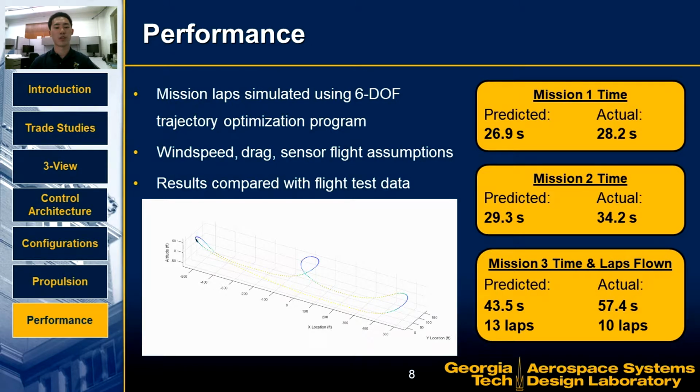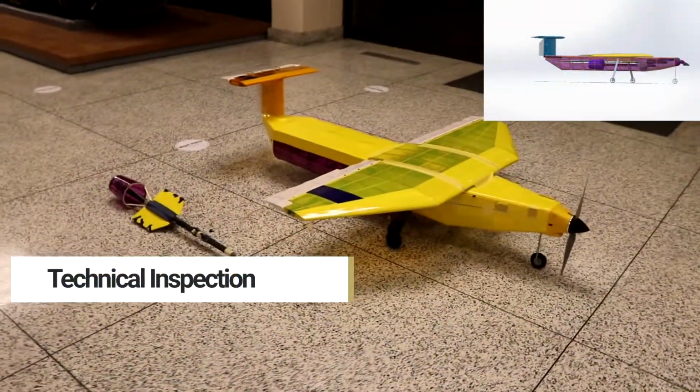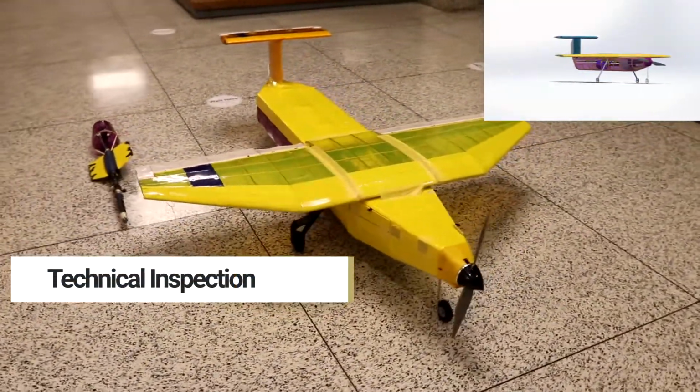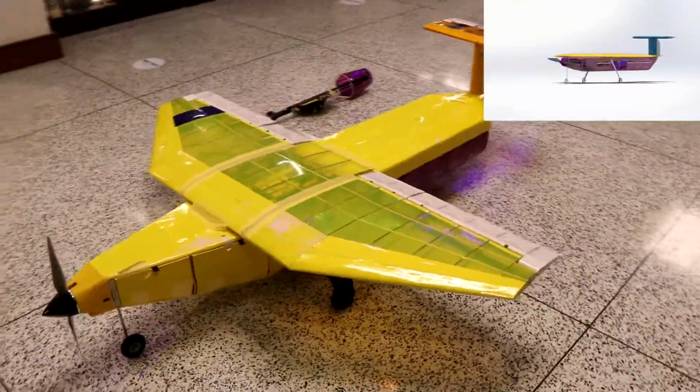The actual Mission 3 lap time was 57.4 seconds, slower than the predicted 43.5 seconds due to extra drag from the sensor and payload bay doors. The actual number of laps flown for this mission was 10, less than the predicted 13. Technical inspection is an important part of a DBF competition, and here you can see that the completed aircraft matches the CAD assembly from the report.